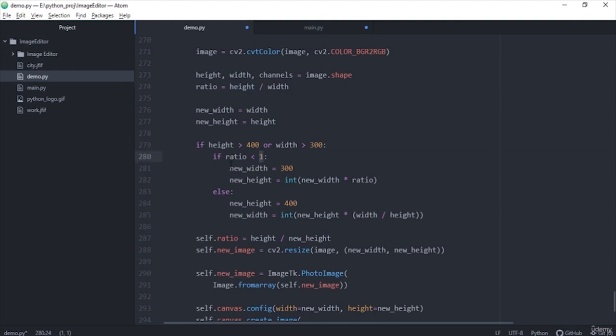If this condition hits, we're just changing the new width to 300, which is the exact canvas width that I have provided. And importantly, we also need to adjust the height of the image. Even though we made the image width fixed, in order to get the perfect aspect ratio, and in order for the image not to be clumsy, we need to have a height according to this width.